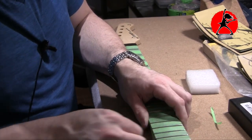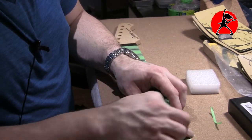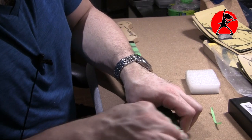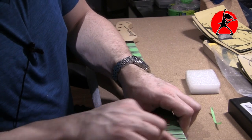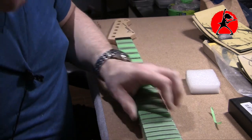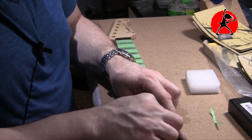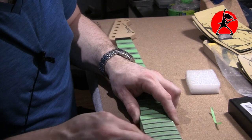If you guys are wondering if you can skip steps when you're sanding, the real answer is no. I know you guys don't want to hear that, but really, if you take a shortcut, it's gonna show. I've done it in the past where I just wanted to get things done quickly, and I always regretted it. You're gonna feel it eventually, and you're gonna have to do it eventually, so why not do it when you have the opportunity?